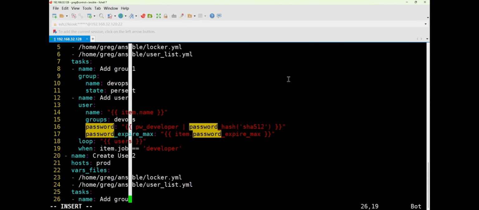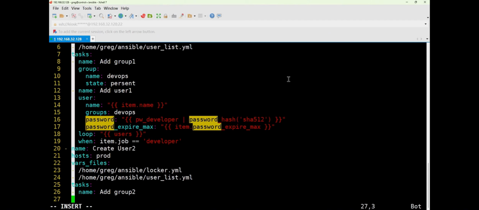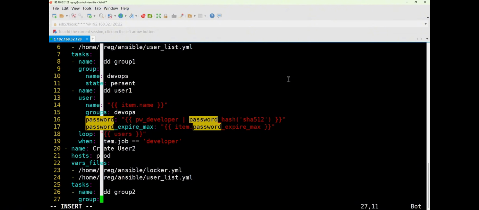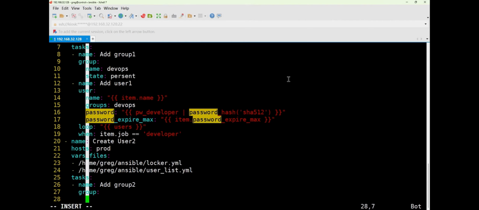Actually, for this problem, we can divide it into two main tasks. Each of these two main tasks contains two subtasks. So first, the initial step here is to create a group name. As for the name here, the second one is, let's see which one the second one is. It's this one. Use this main one.